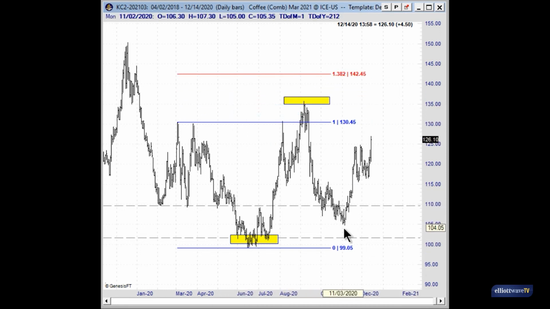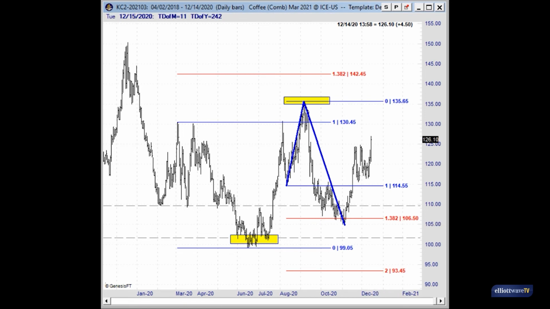And then what about the subsequent decline? All we're doing is taking the most immediate swing, which in this case is right there. What I'm referring to is this advance, to identify a downside objective for the subsequent decline. And as you can see, again, we came in very close, we basically nailed the area, and that's where we've seen the subsequent rally in coffee develop from.